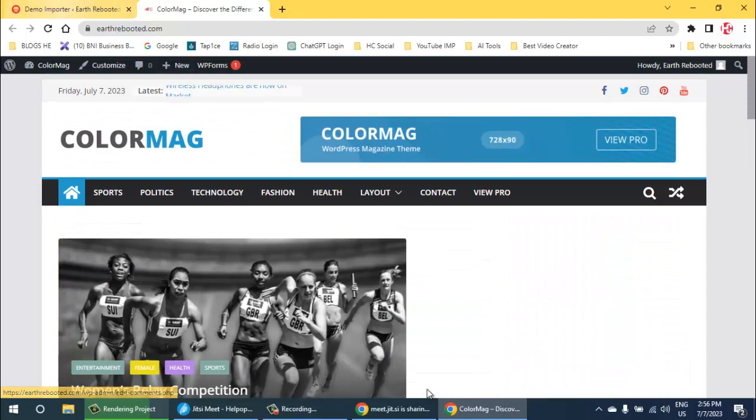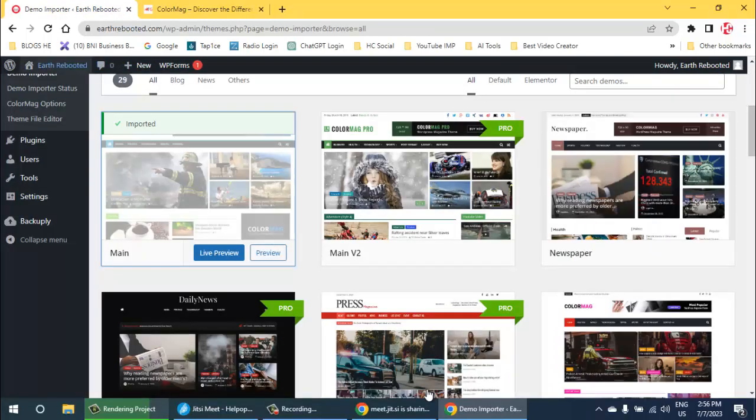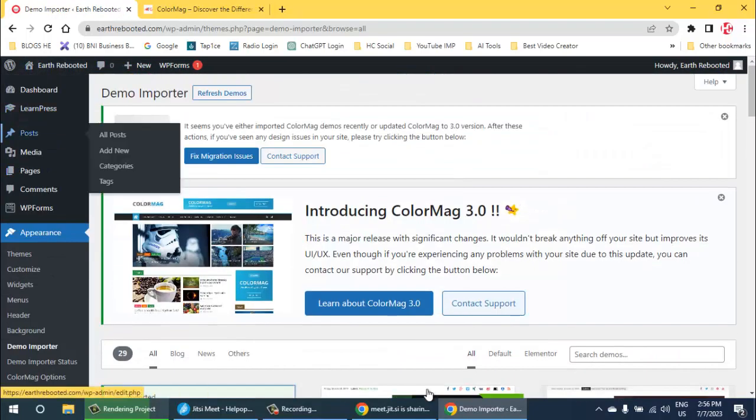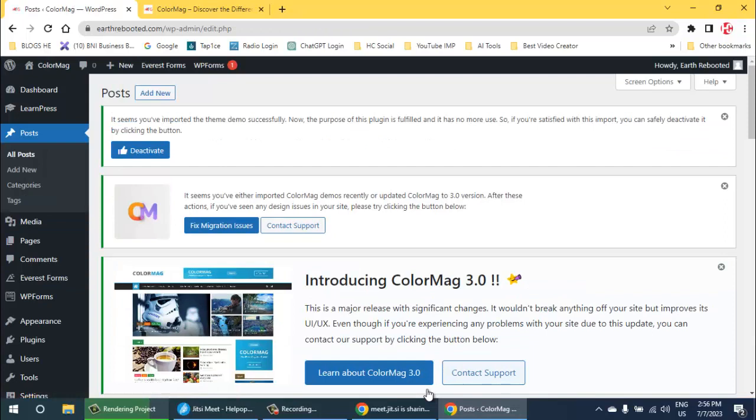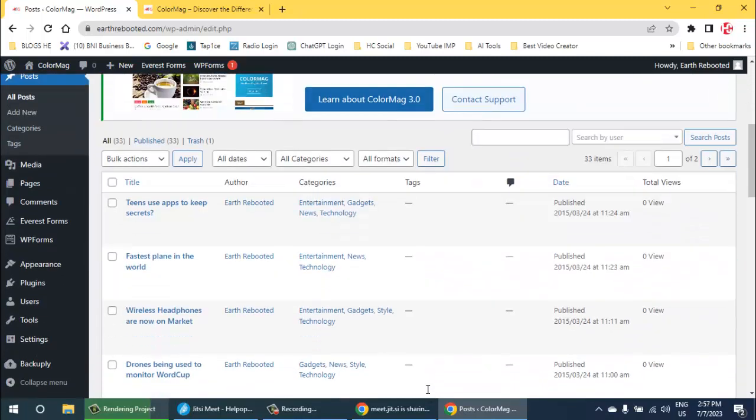Now what we can do is go back to the panel, click on Posts and click on All Posts. Not every theme will have this demo import. Whenever you install a new theme, in the description you can see whether the demo content importer option might be available. In the text it will be written as demo content. Okay, so now we are in All Posts.